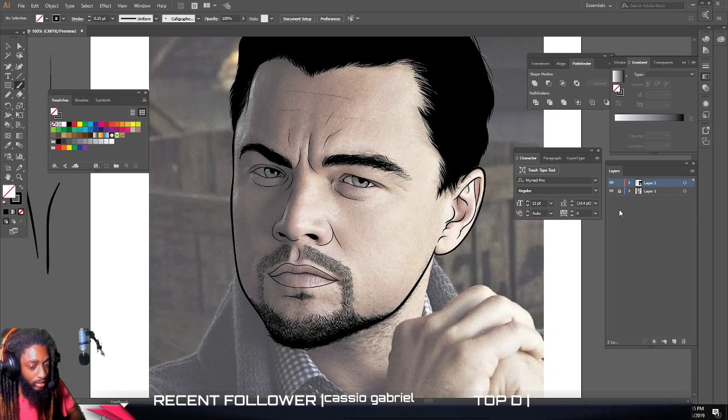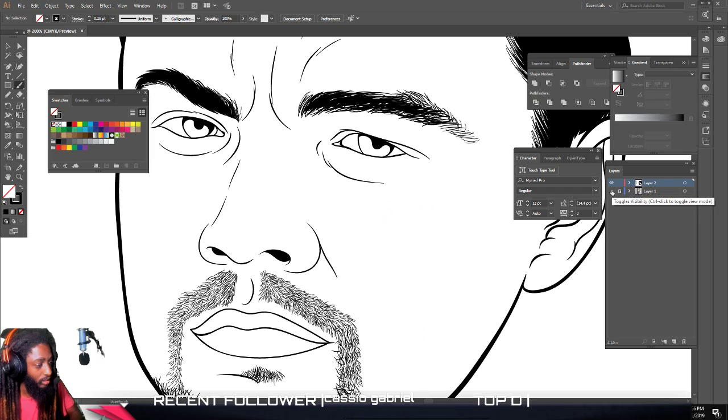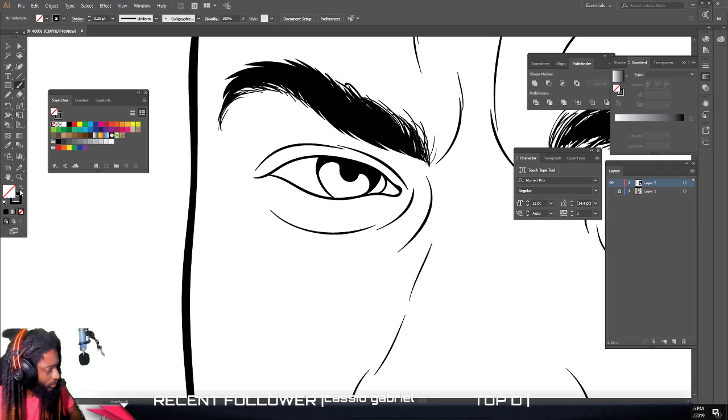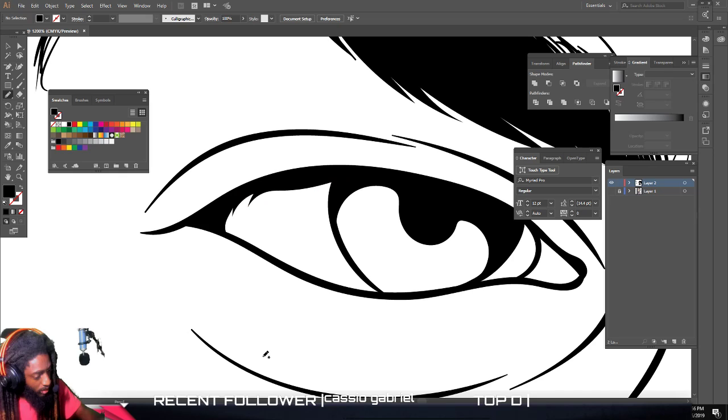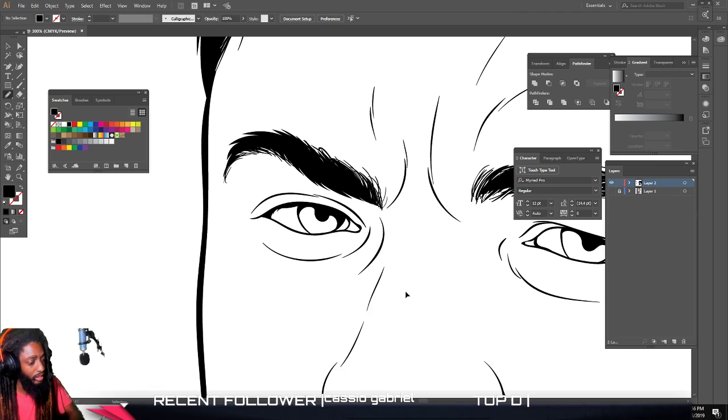I done traced the line where it's finished. Right, I'm finna make this line thicker at the top of the eyes with my pencil tool. I'm finna make this have a nice little eyebrow. I mean, eyelash, I'm tripping. Got that eyelash going down.